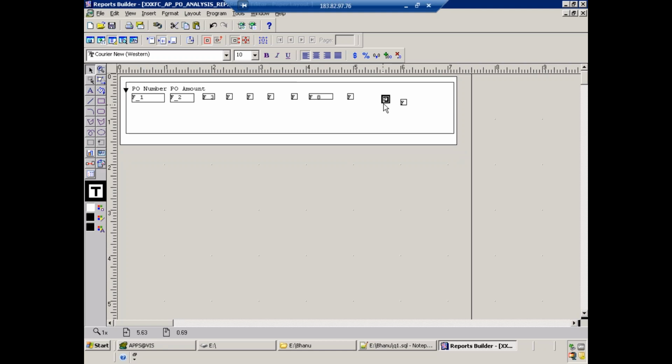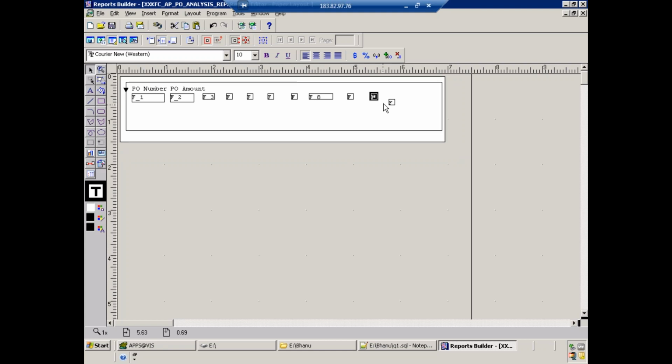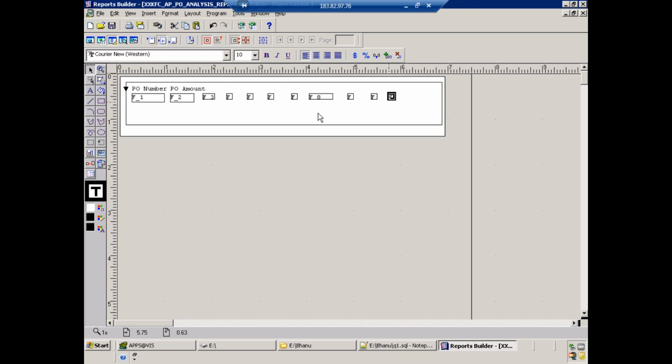See here. Okay. Now I put it again, and you can take the text message also.